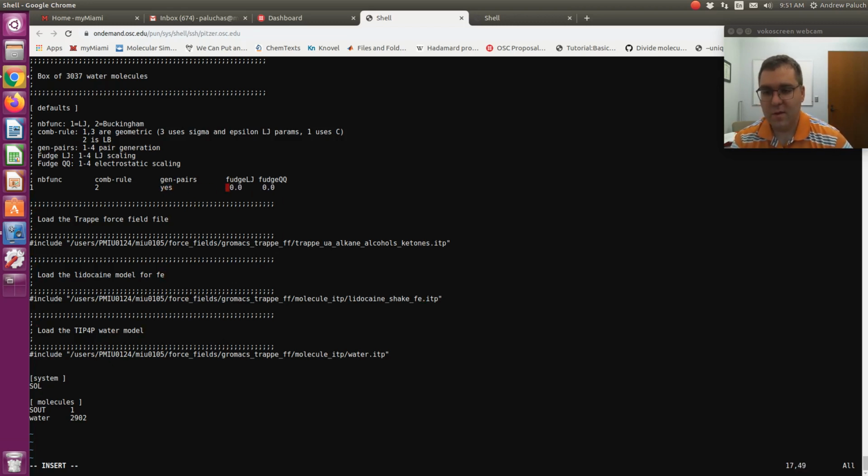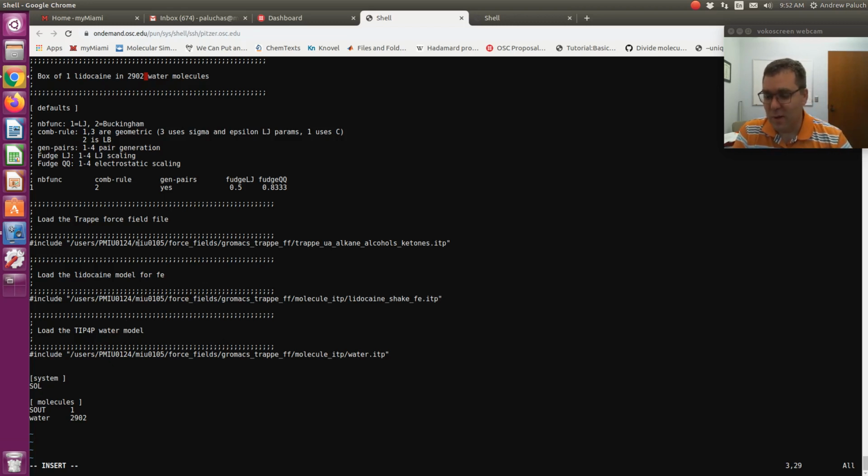Gen pairs, fudge LJ, fudge QQ, and now we update this: a box of 1 lidocaine and 2902 waters. Again, all this stuff after the semicolons is just documentation or comments, so that I can keep track in the future if I were to go back and look at this.